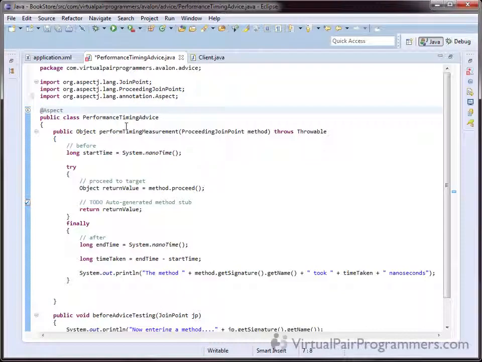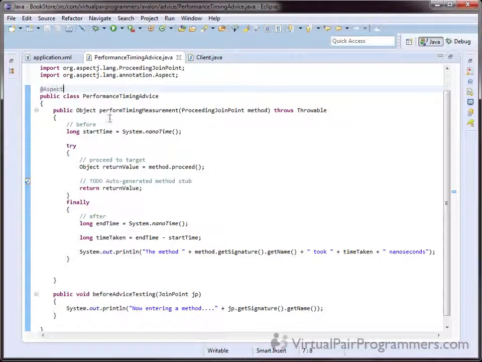When we run the code, Spring will search for any class with the Aspect annotation on it. And because we've put this annotation in place, Spring knows that we want this to be advice. So at runtime, Spring is going to find this class, and Spring is going to know that this class is an aspect. But we need to go a little further.